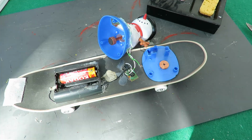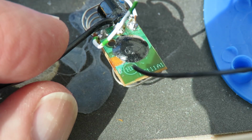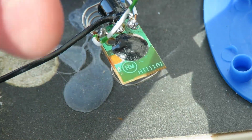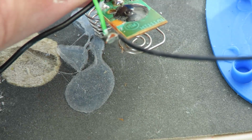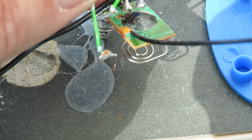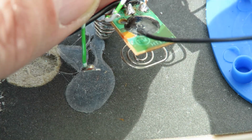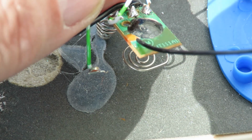Just have a closer look. Right, bit of a close-up this time so you can actually see what I'm talking about. Just there you can see the brown surface of the circuit board. There should be this piece, which is out of focus. That should be just there. Now I can clean it off, clean the green off the top of that bit that's left, but I don't know if it's actually going through underneath the cob, as we call it, that black blob. So, well, I'll do it and we'll find out.